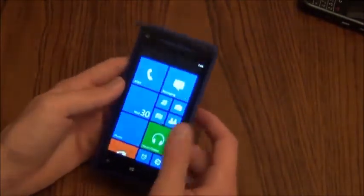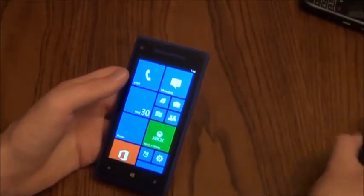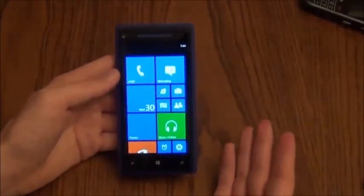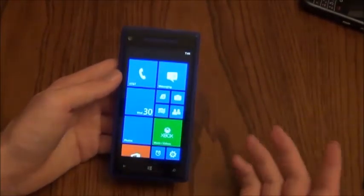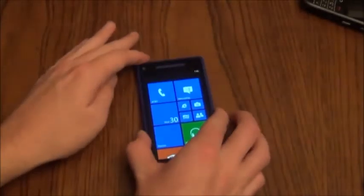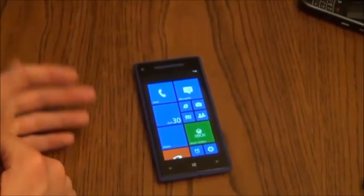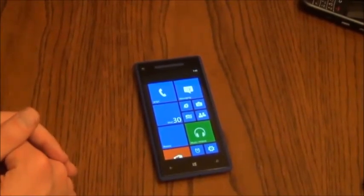But it's a very unique operating system, and I like the live tiles, even though I do like the background that I can have on my Android phone. So like I said, it's just very different. It's kind of refreshing to use it, but at the same time, I'm not sure I'd want to have it every day. I'd definitely choose either an iPhone or some kind of Android device over this phone. But if you're able to get a good deal on one, I'd say go for it. It really is a decent device, especially if you're not much into apps, because the Windows App Store doesn't really have a whole lot of apps available.